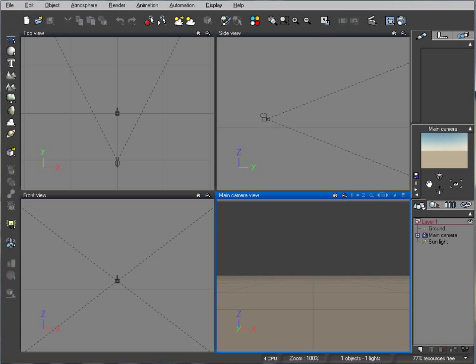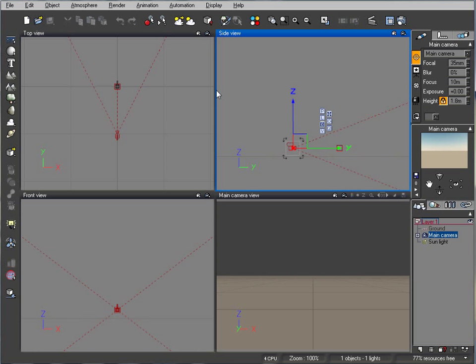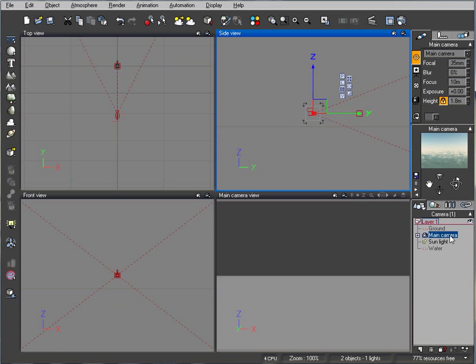In this tutorial we look at how to create underwater lighting. So let's begin by selecting our camera. And one thing I want to show you: if we go right now and create a water layer, you'll notice our camera pops up above. The reason why? Because the height is locked.